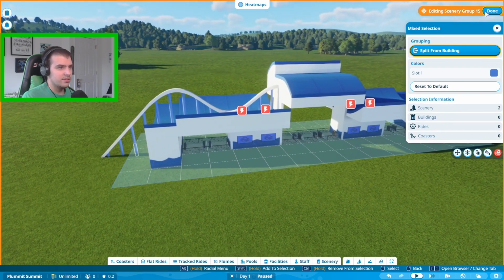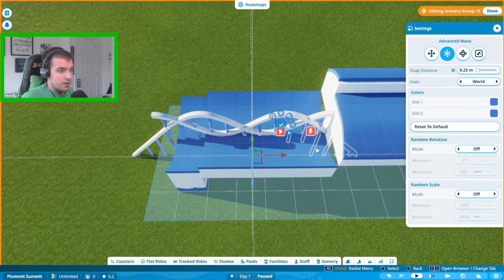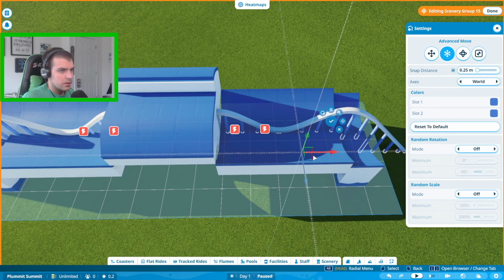How that looks cool? Like on the side of the park gate right there. It also looks like it's supporting the roof. It adds that little touch of detail. Okay, we need to place it in the exact same spot. Like that.